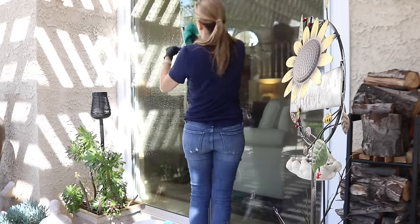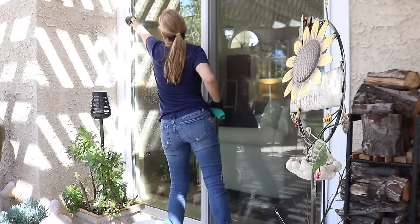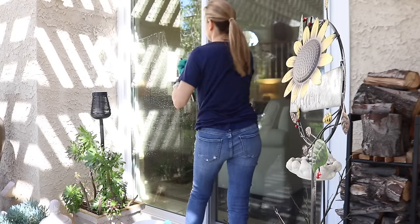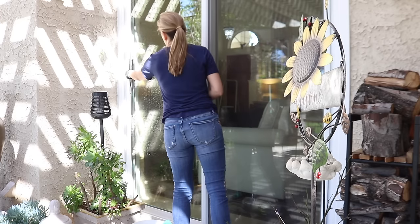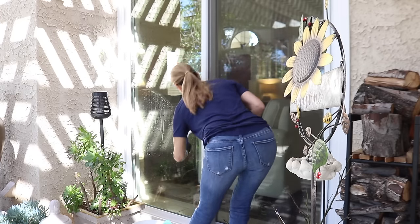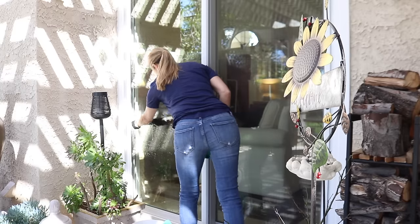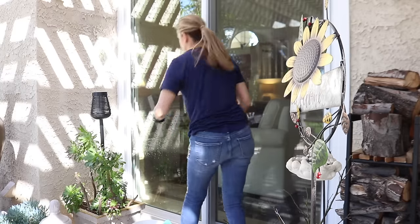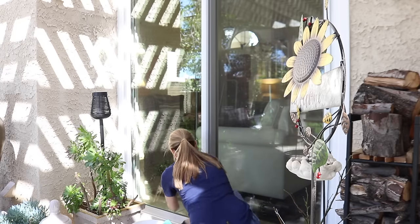Direct sunlight can make it easier to see the dirt and streaks on the glass, but it's better to clean the windows when they're shaded from the sun. Cleaning the glass in direct sunlight heats up the glass and makes them harder to clean, because when the glass is hot, the cleaner evaporates too quickly and leaves a hazy film on the glass, and the glare from the sun can be hard on the eyes. So indirect lighting is the best way to get the glass clean without leaving a film behind.